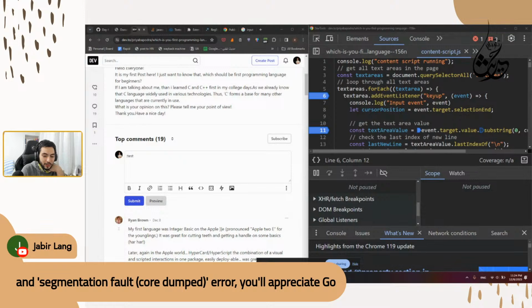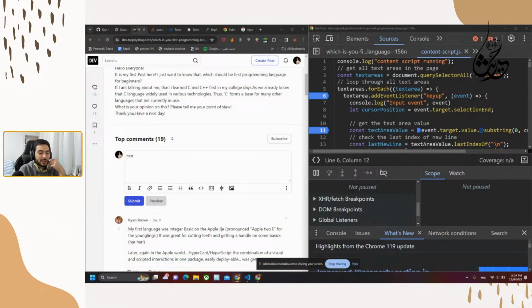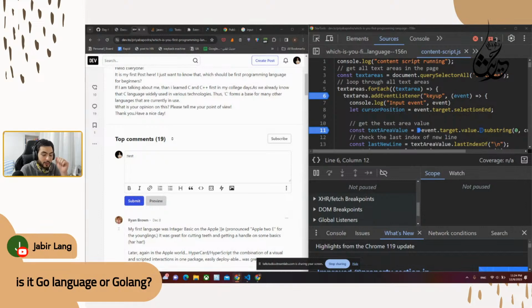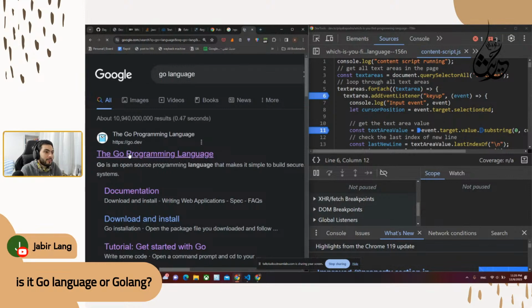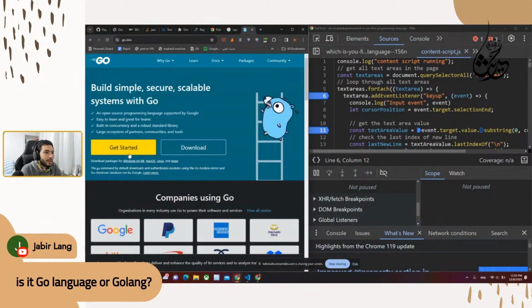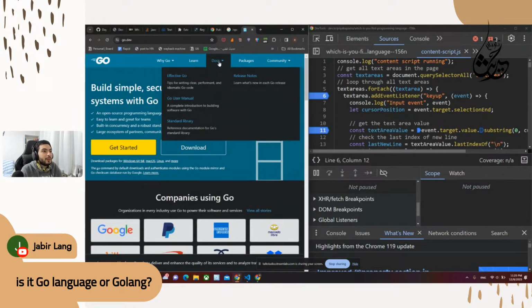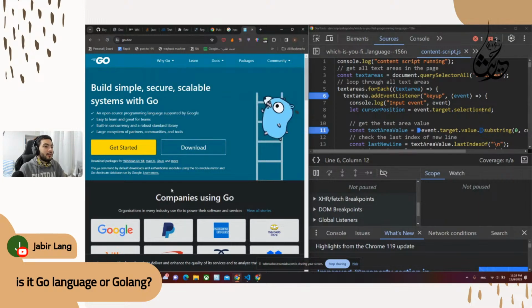And yeah, Go language and Golang is the same language. By the way, if anyone is curious about them, it would be awesome to learn that. And I think their own website has a great documentation, by the way, to learn that.